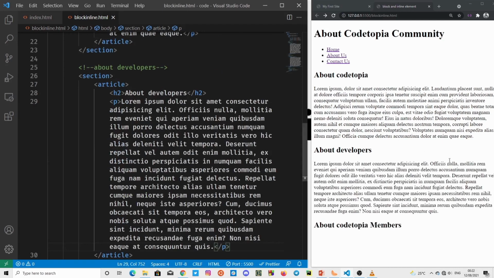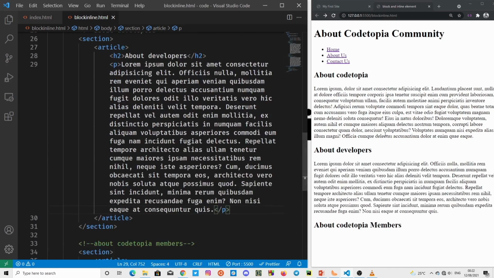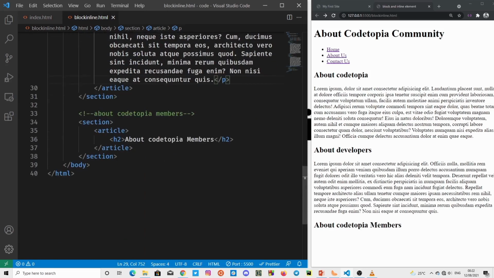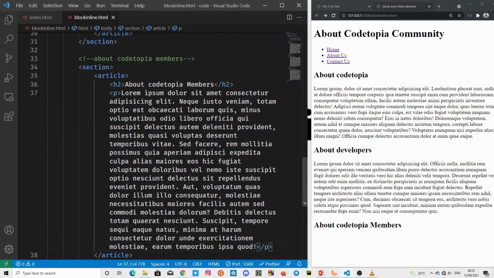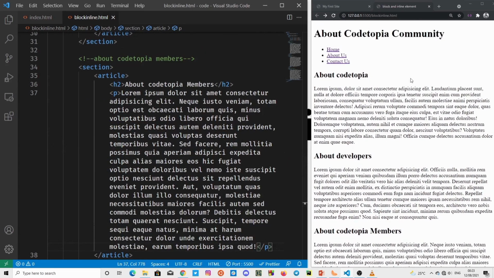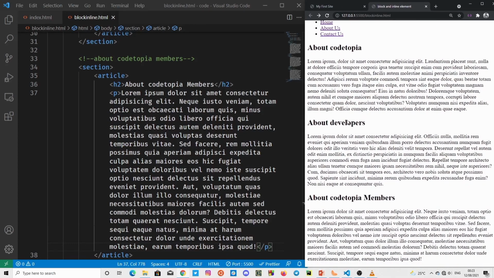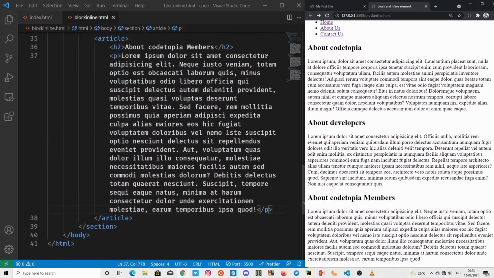Okay, so we have another paragraph, and then in our last section article, let's create another paragraph. So lorem 100. All right, so we are creating our website. Cool, right? Now this is nice, but not all presentable. You can make it presentable with CSS, which we are going to have a look at in subsequent videos.